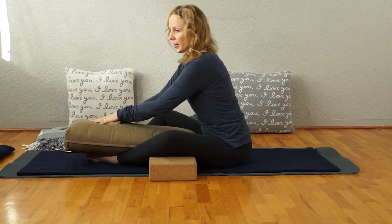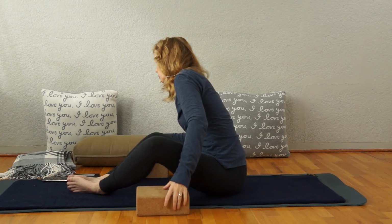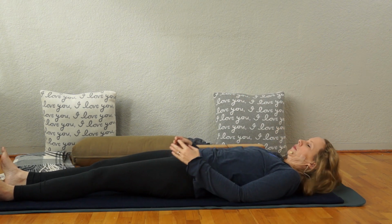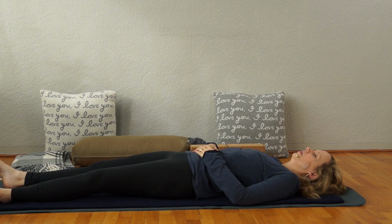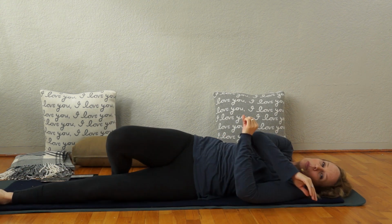Okay, so we're going to slowly come out of this pose and then we'll come onto our backs and just feel the rebound, feel the movement of energy through your body. Then from here, we're going to roll over onto our stomachs for Sphinx Pose.